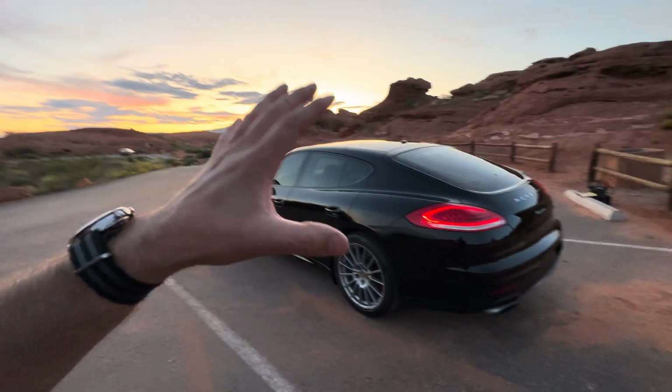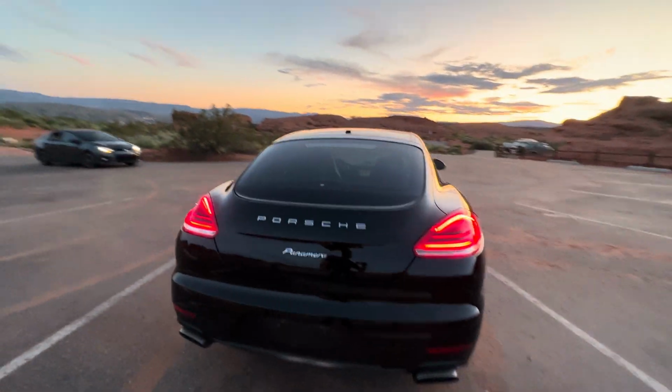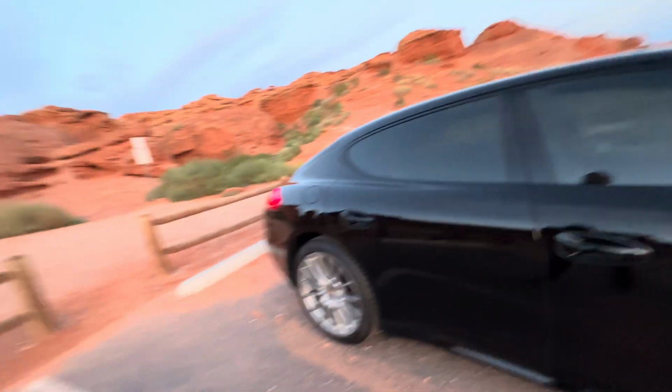My whole business model with the sales thing is to try and find and make this vehicle the cleanest available example at this year, age, and miles. And so, obviously I try to point out a little bit of peppering on the front end and whatnot, but my goal is that there is not another Porsche Panamera with this many miles on it that's in this good of shape, or at least try to be one of the best if I can. So that's why I also try to point out those little particulars when you are shopping for other vehicles. Make sure that these B pillars are in good shape. Check the interior trim, make sure those are all in good shape.